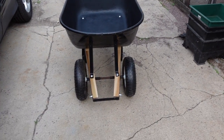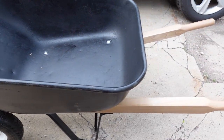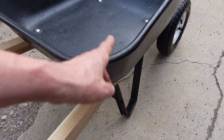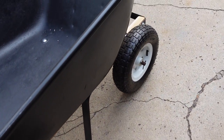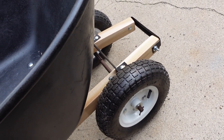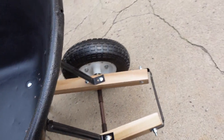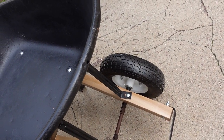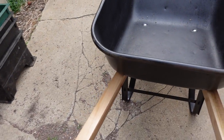And there she is. The recovered wheelbarrow. I think it's actually a little bit better than it was when it was new, kind of, sort of, because it's got the two wheels instead of just the one. I'm going to go through and touch up some of the paint that I scraped off in the process, and eventually I'll put some collars on those instead of the cotter pins. I just happened to find the old cotter pins. I'm just amazed that I still kept those. But it's in one piece, more or less, and seems to be working just fine. So now I'll be able to get it all dirty again and treat it badly.